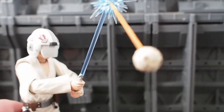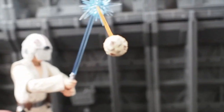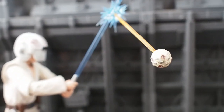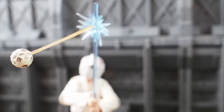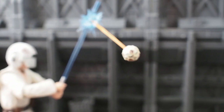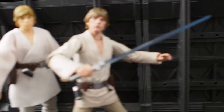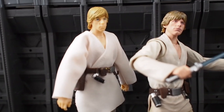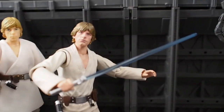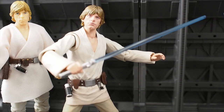It's up to you whether or not it's a $60 difference. Nice touch. But I think you get a lot of cool, neat extras with this figure on top of the better sculpt, more accessories, better paint, better likeness. It's really just all around the better figure. The Black Series one is okay, but not great, and maybe worth the $20. The Figuarts Luke by Bandai is frickin' amazing. So if you have the $80, he is worth getting.